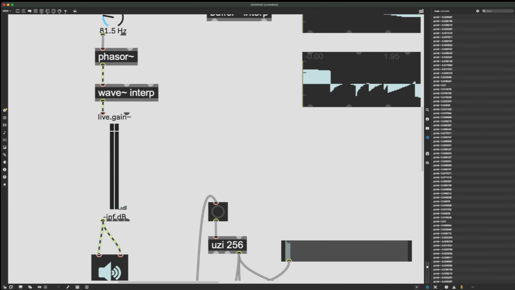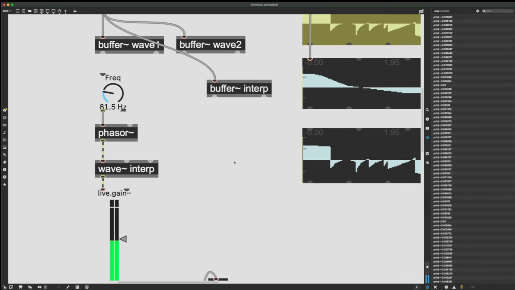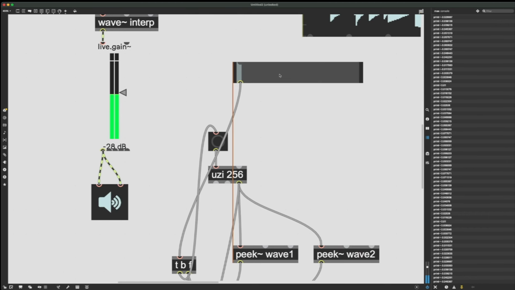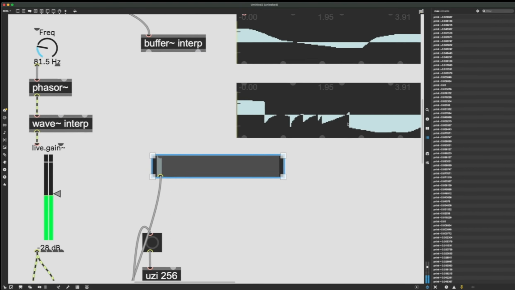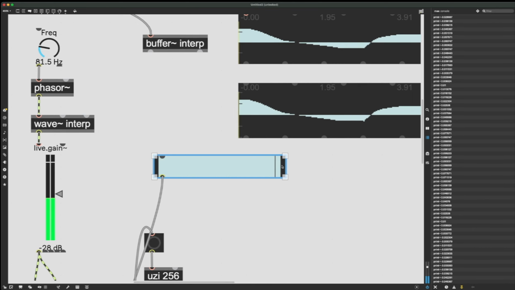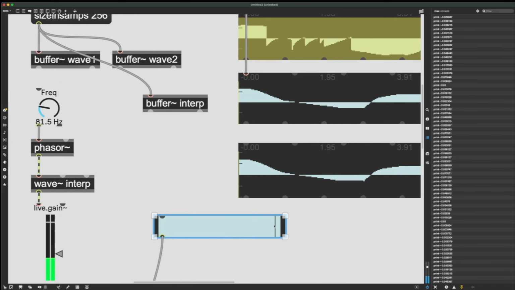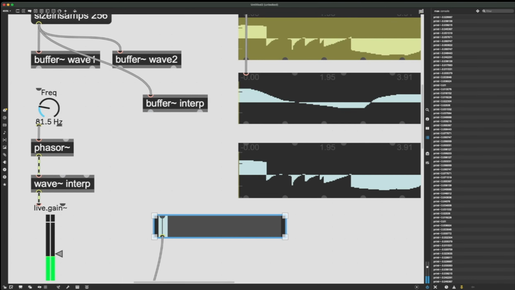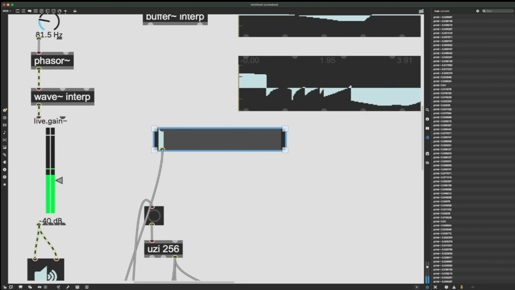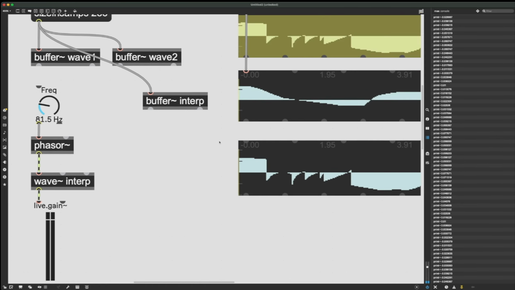And now if I turn this up, we can hear it. It's going at 81.5 hertz for the frequency. And now if I start changing the slider, let's just hear the changes of that to make sure that's working. Perfect. And you can hear it get smoother when we have this smoother waveform, and it's a bit harsher when we go to this left one. So that's pretty much it as far as the functionality we want to add for this.